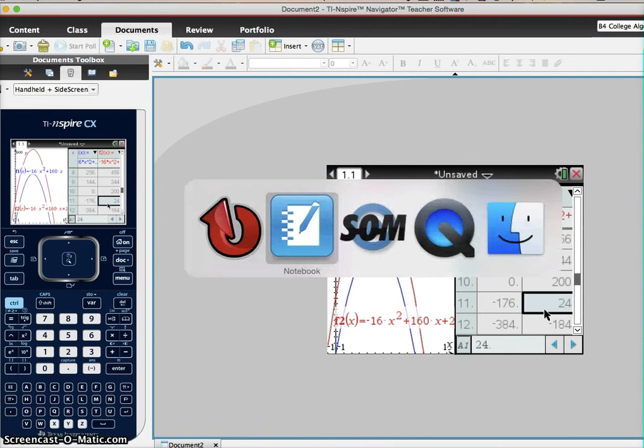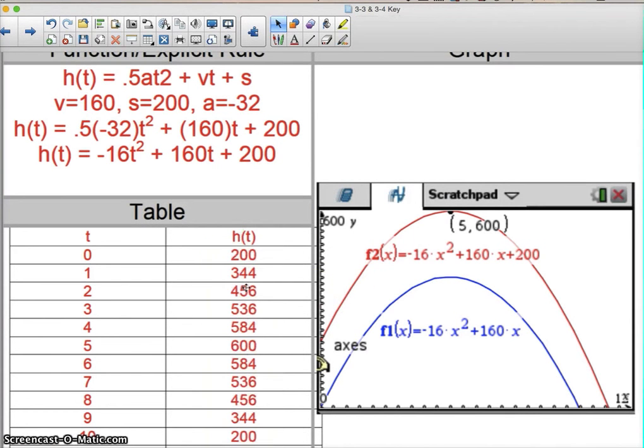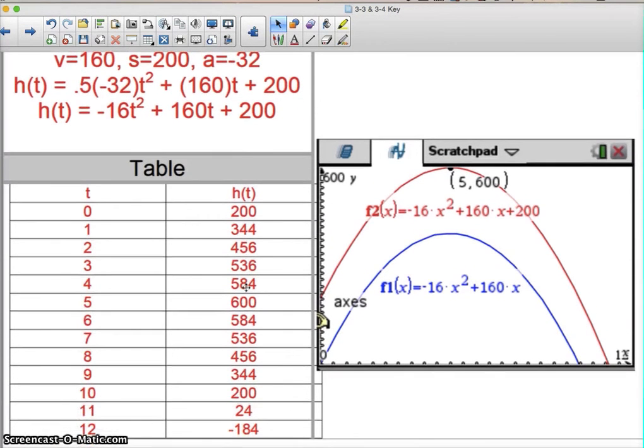All right, so let's go back to our sheet and let's answer some questions here. All right, so, oh, by the way, go ahead and fill out your chart. Get that all like it needs to be. All right, go ahead and pause it and finish filling this out.